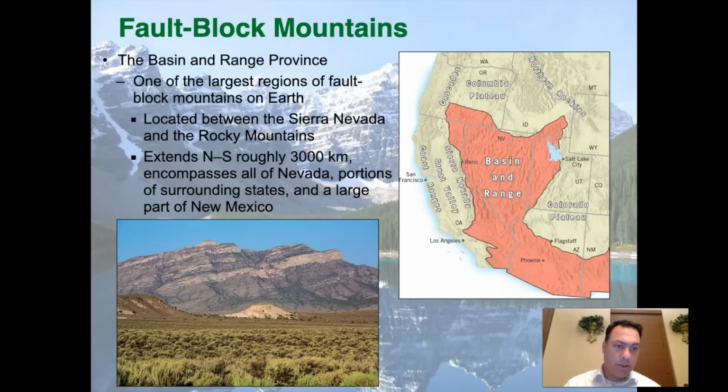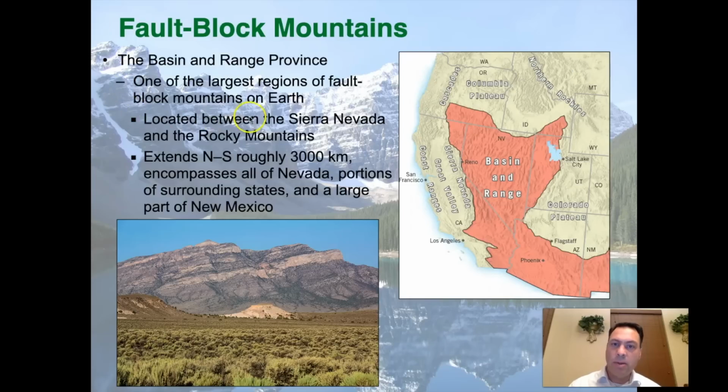Another place where we see this extensively is in the Basin and Range province of the western United States and northern Mexico. So the Basin and Range province is one of the largest regions of fault block mountains anywhere on planet Earth, and they're very well studied. There's great universities, UCLA, University of Arizona, that have all studied these areas extensively. And most geology students actually spend some time as young students studying in the Basin and Range.